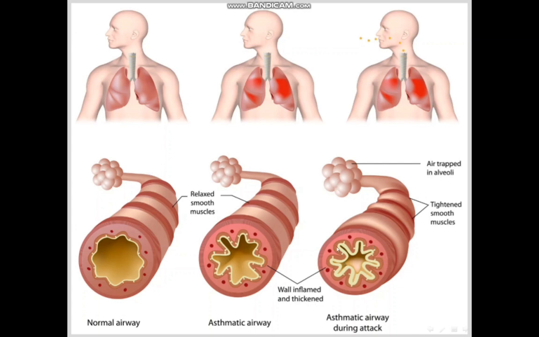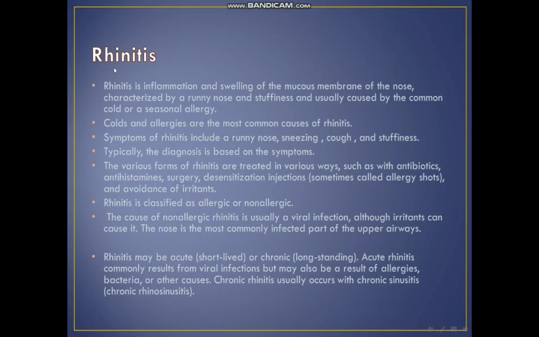the secretion of mucus, and the endothelial layer will be contracted. So the air passage, which is high in a normal person, will be less than needed during an asthma attack, so there will be a lack of oxygen for the person, which can cause death or loss of consciousness. That's why he needs the rescue inhaler to open his airways and prevent contraction of the bronchial wall and smooth muscle cells. The second disease we have is rhinitis.